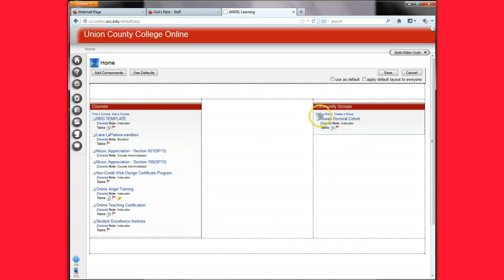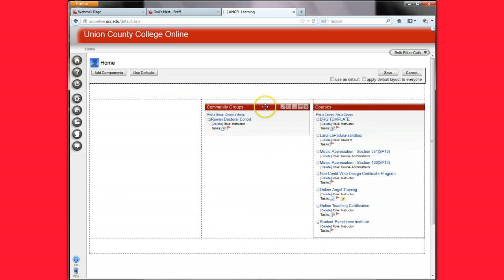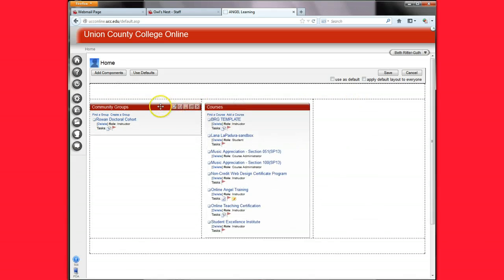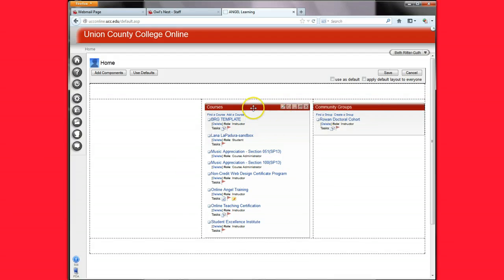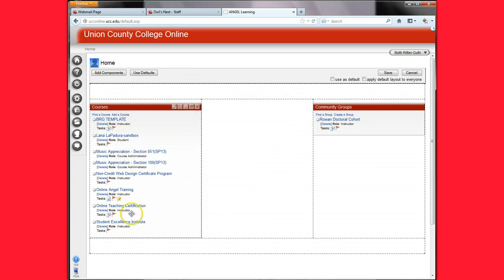So you can't break this. You cannot break this at all. If you remove something, you can add it back in. You can also move things around by hovering over top of the red bar and just sliding things around. We know from research that students read from left to right, so most important information should be here on the left, least important on the right, other things in the middle. So you can arrange it however you want.